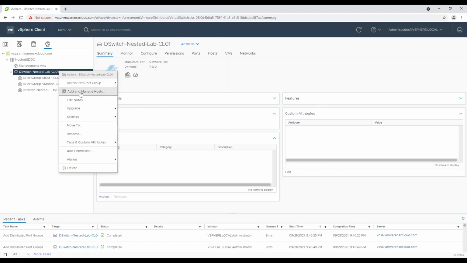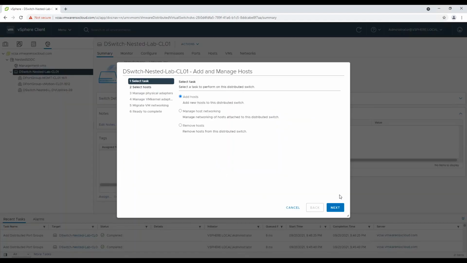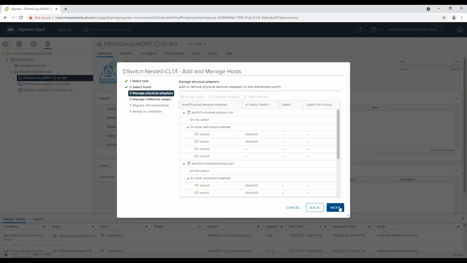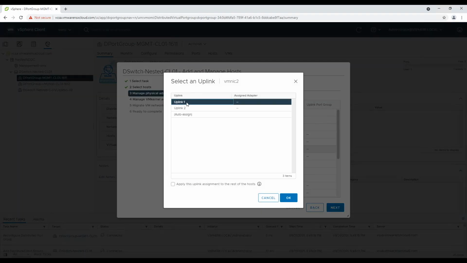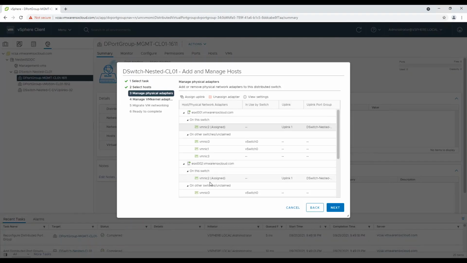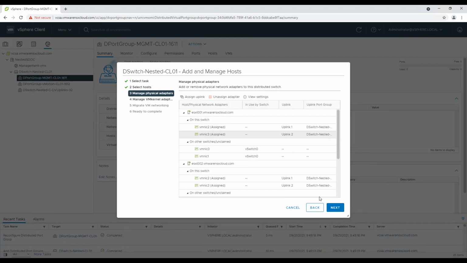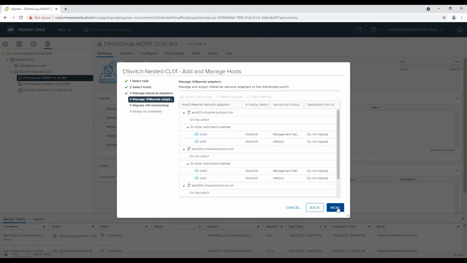Now we will add our hosts into distributed switch. Assign physical NIC cards to VDS uplinks. Migrate management kernel port and vMotion kernel port to VDS.